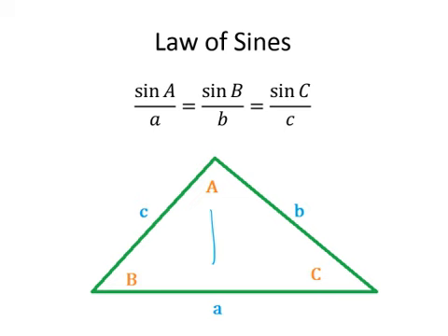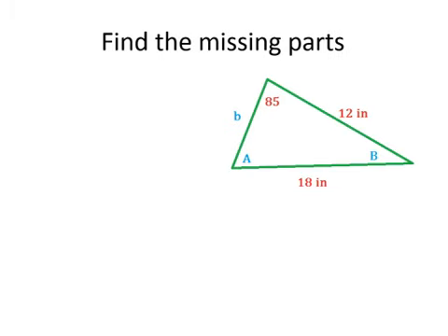With Law of Sines, you need one set of opposite angle and its opposite side, and then one other side or angle to find the missing part. You just need two of them — you don't need all three to solve these. You just need one pair and then one part of the next. So let's say we have a triangle and we want to find our missing parts. First, ask: can we use Law of Sines? Do we have an angle and its opposite side? In this case, yes, we do have an angle and its opposite side, so we can use Law of Sines.